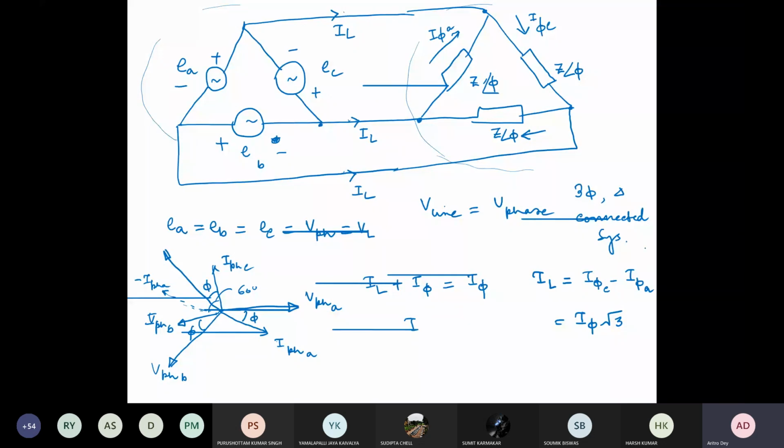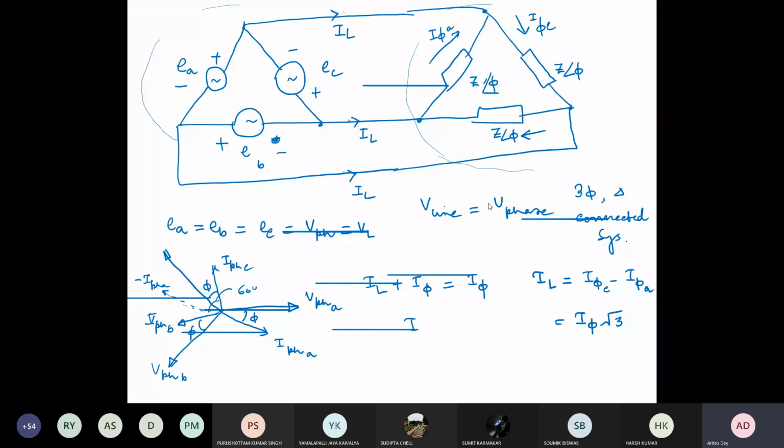And if we go for an unbalanced load, your phase voltage will be the same from the supply point of view. But if you take an unbalanced load in the delta connection, there will be a circulating current, which will balance the difference in the line current due to the unbalanced load. That will be taken care of by the phase current, which will circulate like this, and a fourth wire is not needed because there is no neutral point here like in the star connection. We will discuss these things again when we take unbalanced loading, but for the balanced case it is like this.